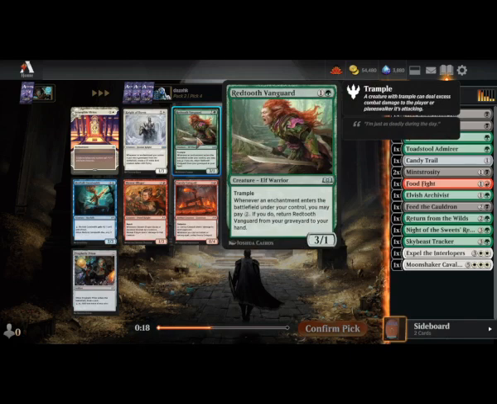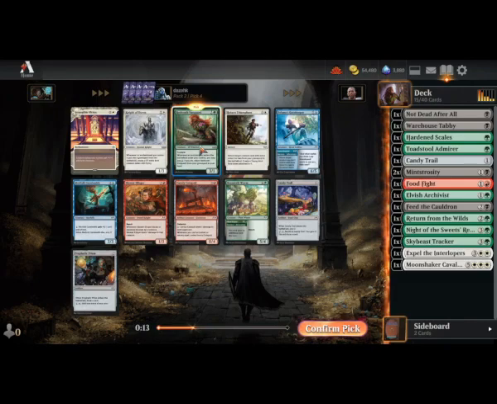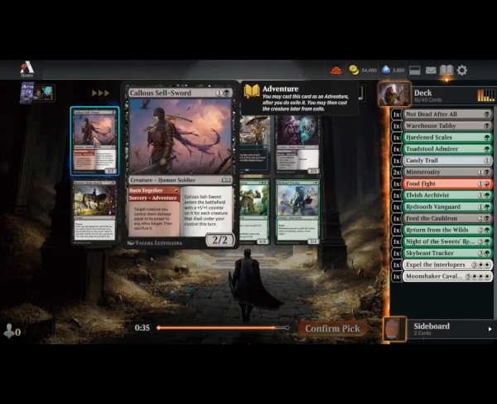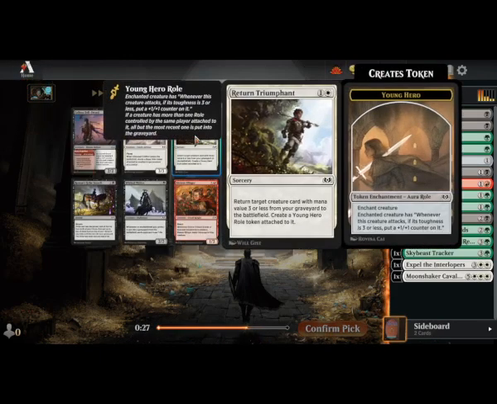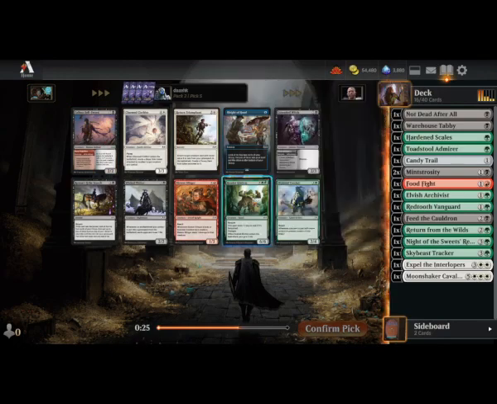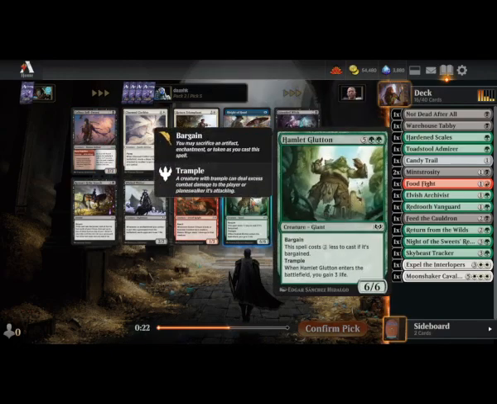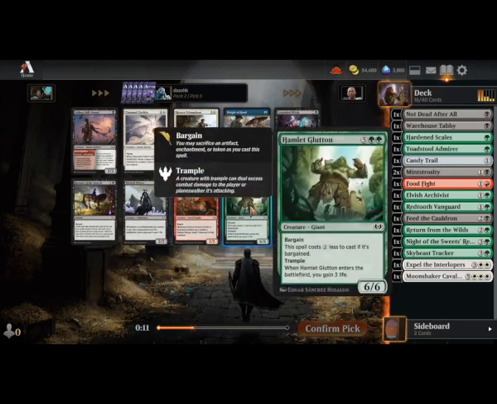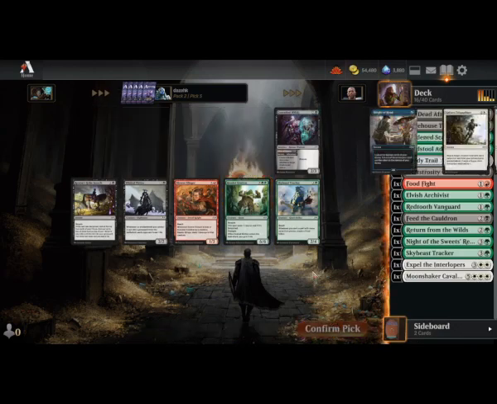might be a very good idea, or we go for a decent 2-drop. Aggressive 2-drop. I think actually let's go for an aggressive 2-drop. Sell Sword might be usable in this deck. Hamlet Glutton, though, is definitely very good here. Cheap 6/6 trample, basically. Yeah, I think we're all about the Hamlet Gluttons in this deck.